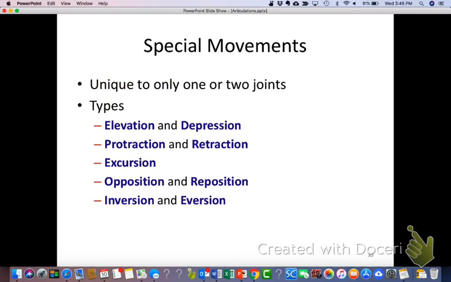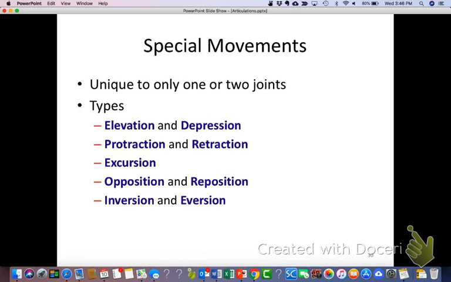And then we have some other special movements which we see only in particular places. Personally, I put pronation and supination here. Elevation and depression means raising and lowering. You can do that with your jaw. So when you close your jaw, when you bite, you're elevating the jaw, and when you depress it, you're dropping it down. So you're opening your mouth. Protraction and retraction can be done with the clavicle and maybe your mandible. Excursion, I am definitely not worried about. Excursion means chewing your cud. Opposition and reposition is crossing the thumb over the palm and then putting it back.